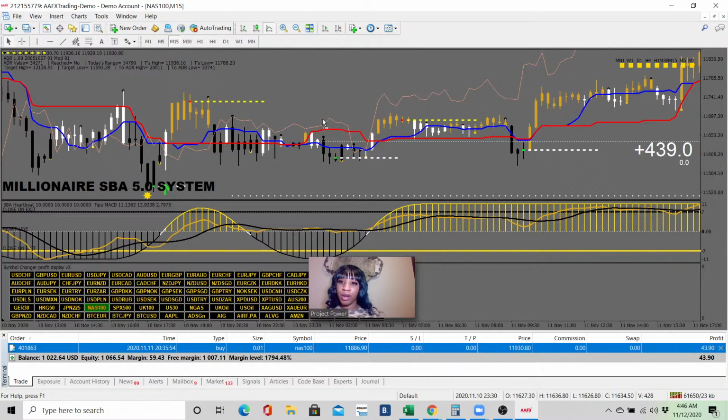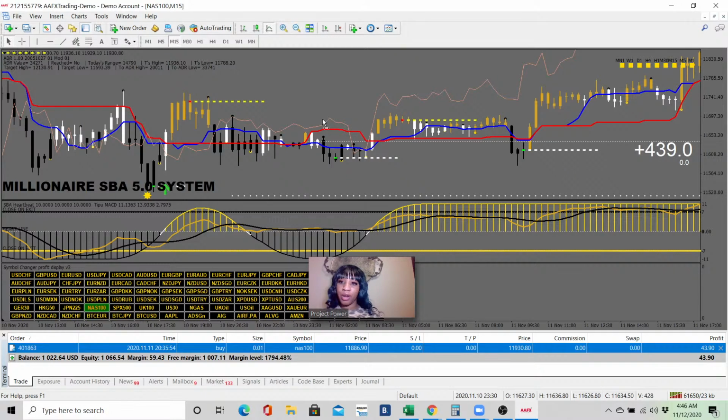Okay, so let's go ahead and talk about the colors of the star bar arrow. We have a green for a grade A buy. We have a blue for a grade A buy. Then there's also a red for a grade A sell, here's one right here, and then we have a pink for a grade B sell. So those are the four colors that you need to be made aware of with this trading system. It's meant to be so simple that an 8-year-old can do it.